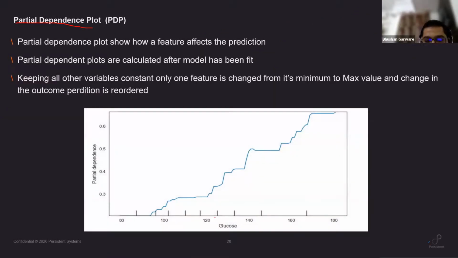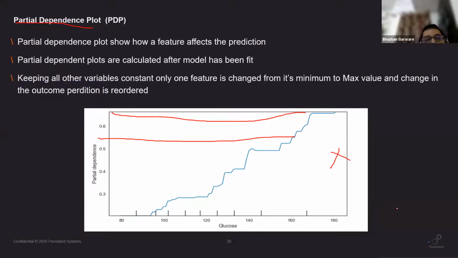So what you do is change the value of glucose from a very negative value to a high value. For every sample you do it, and then take an average of it. So here you see the change in probability, and here you see the glucose. So how do we interpret this partial dependence plot? You see that when all other factors are kept constant and you just change the value of sugar, after 120, 140, 160, if you have values of sugar in a range of 160 to 180, we don't care what other values are. My model will predict that the person has diabetes because it has already reached 0.6, right?